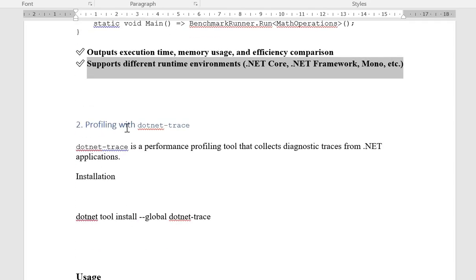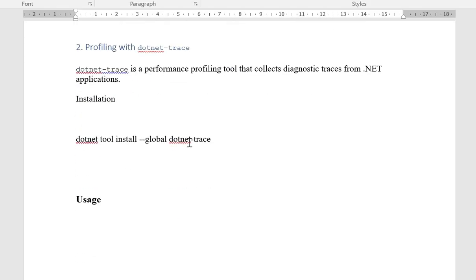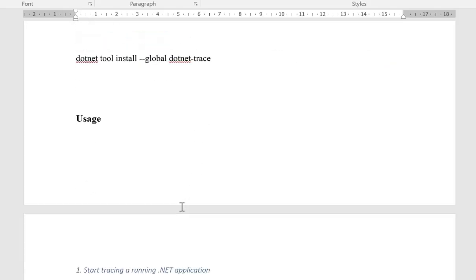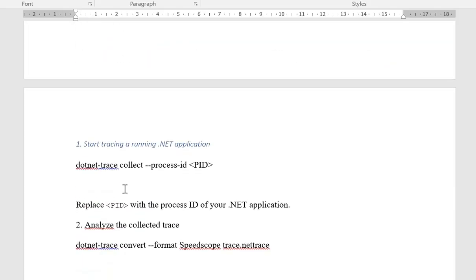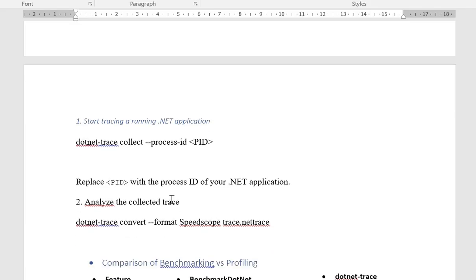etc. And next, profiling with .NET Trace. .NET Trace is a performance profiling tool that collects diagnostic traces from the application. For installation, we need to install the .NET global tool dotnet-trace, and after that, to start, we need to collect our process ID, PID, and replace it with our process ID.